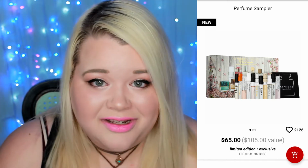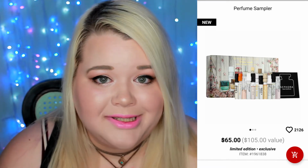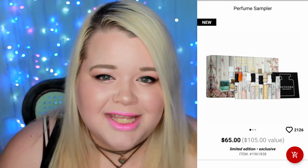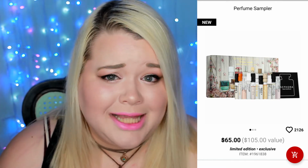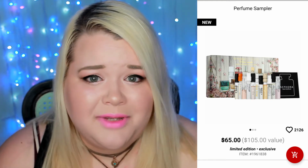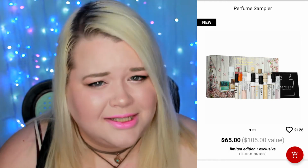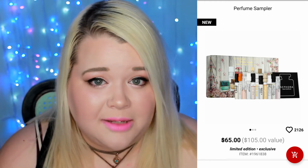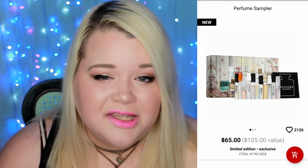In this kit, there are 9 fragrances that are a higher value and there are 2 fragrances that are a lower value. So since the kit is $65, any perfume that you redeem for that is less than $65, I consider a lower value because it would be in theory cheaper just to buy that perfume right out rather than paying the $65 for the sampler kit. However, you do get all the sample perfumes, so it just depends on how you want to look at it.